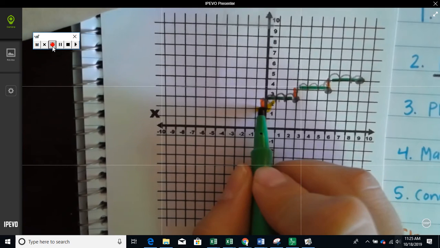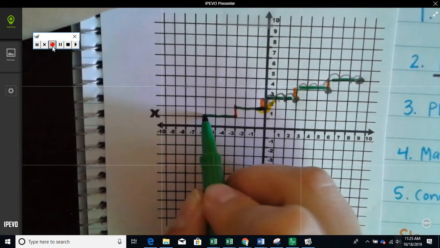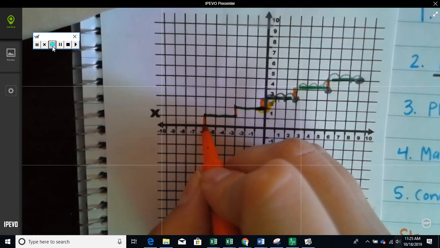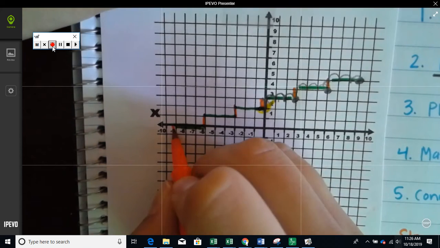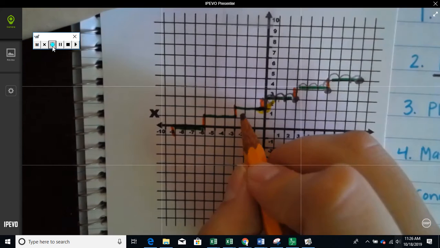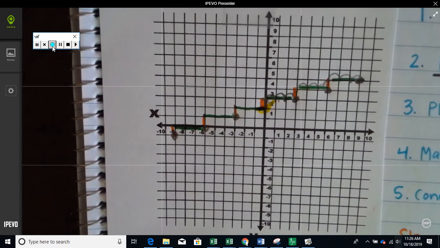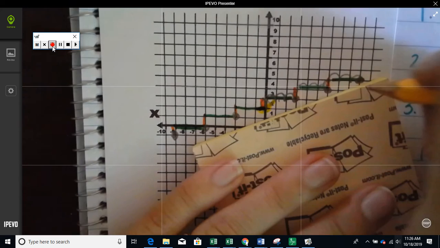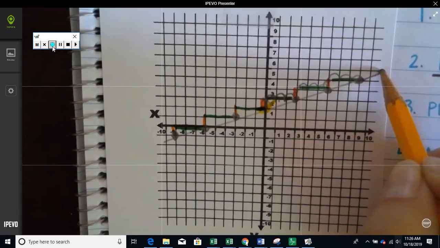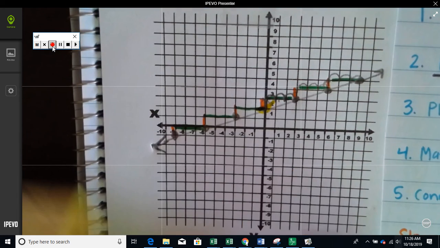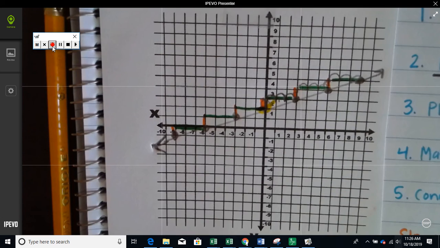3 and then 1. 3, until you run out of space. 3 and 1. Can you see that? 3 and 1. And then you're going to make your points very, very obvious, and then you're going to connect your points. I'm just going to use this set of stickies. And that's your graph. There's your line. So again, you're just copying the same set of stairs until you completely fill your grid paper.